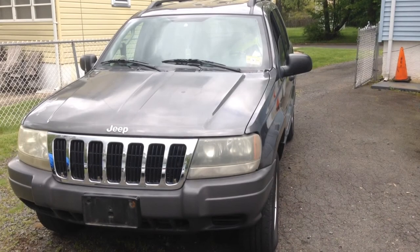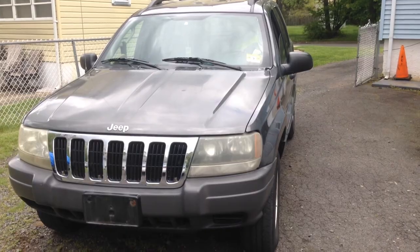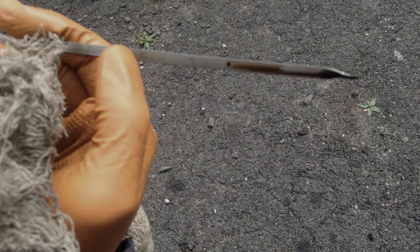Today we're going to show you how to change the oil in a 2003 Jeep Grand Cherokee Laredo. If you don't know how to check the oil in this vehicle, please click the link on the screen.